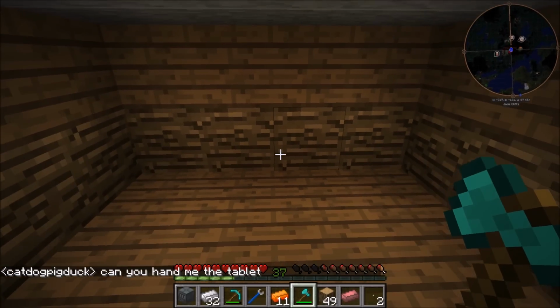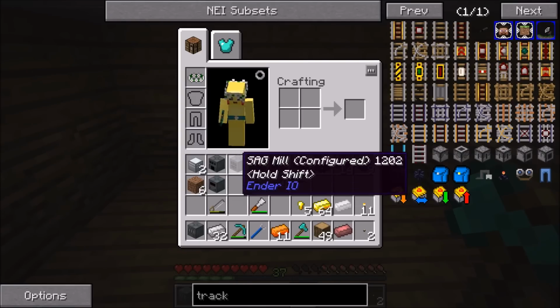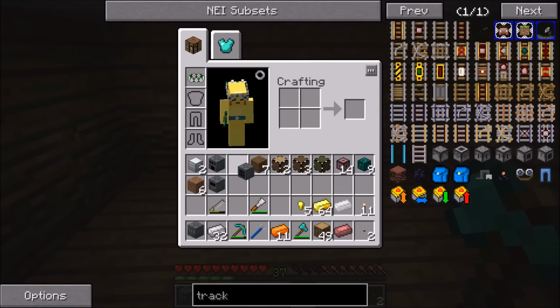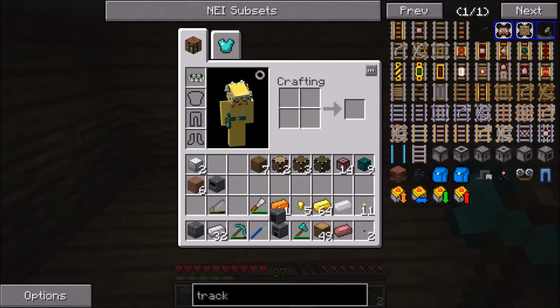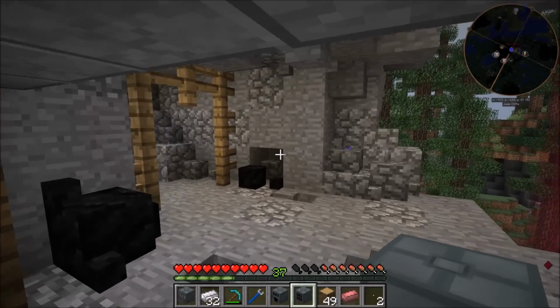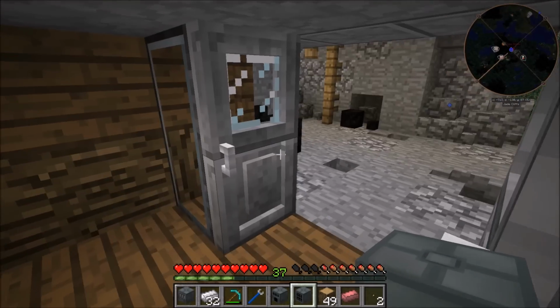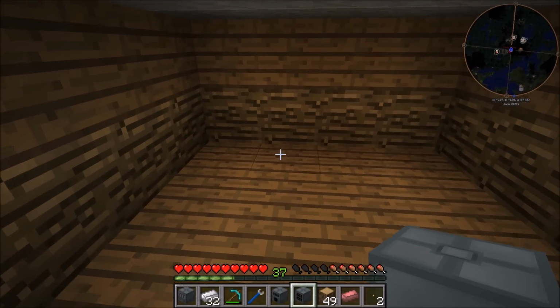So how do we want to do this? I actually like seeing these things work. So the sag mill and the alloy smelter will be out. The Stirling generator will be in the coal area, which will probably be a different portion of this. I don't think it's going to be in here exactly. So this actually works perfectly.